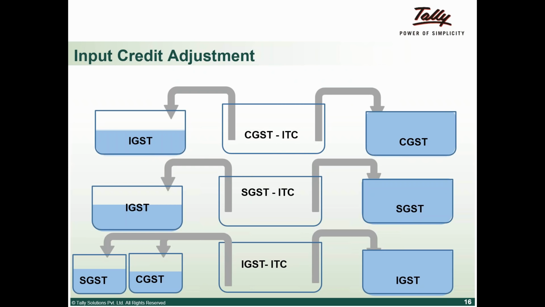So the question now is, I have set it off against my CGST, I have set it off against my IGST, still I have excess CGST. What should I do? Very simple, carry over to the next month. The same is applicable for SGST. Under IGST, you do this, and even after adjusting all this, if there is excess IGST, carry over to the next month.